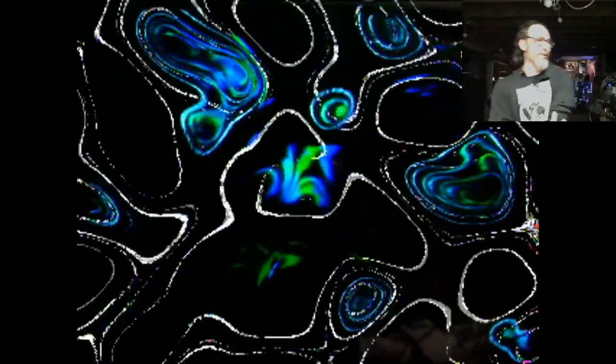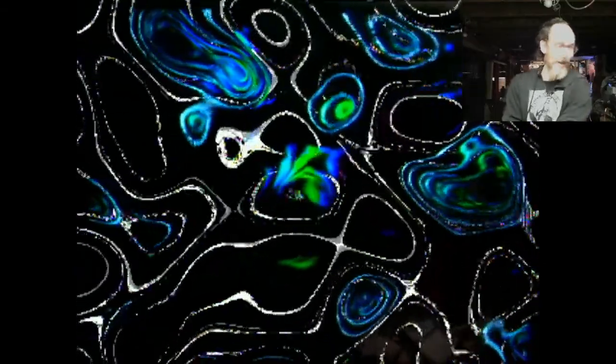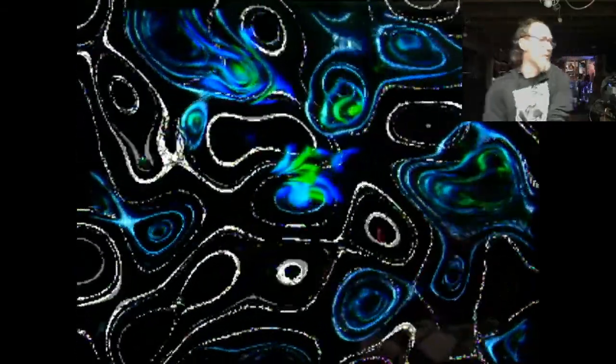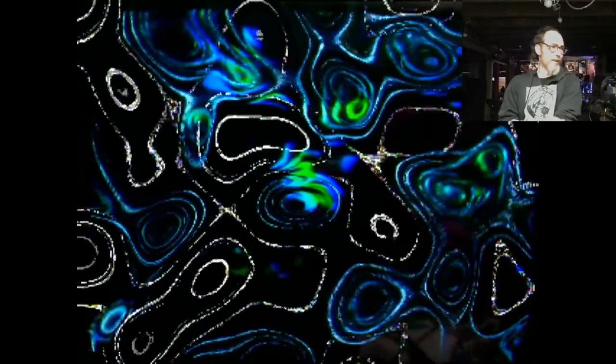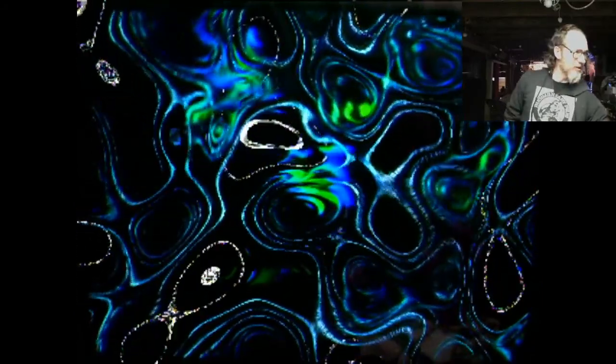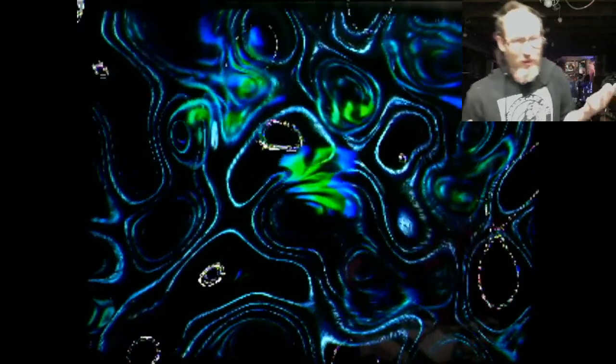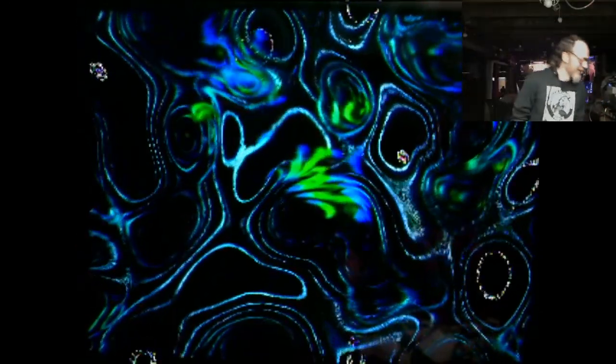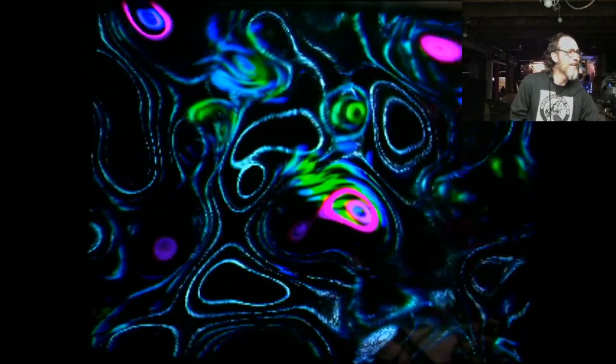But you've never seen camera feedback look like this before. If you have, let me know. I want to know about how you got camera feedback looking like this, because I am pretty psyched with this. Honestly, I never tried this before. This is the first time I'm trying this.